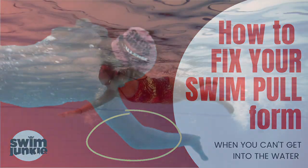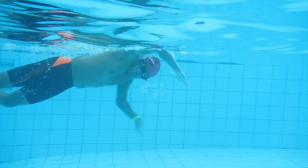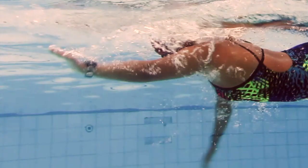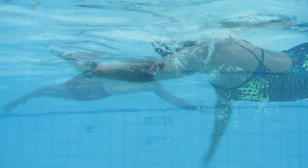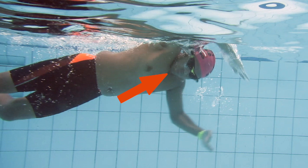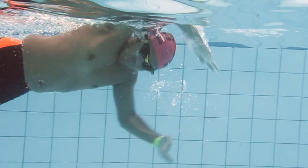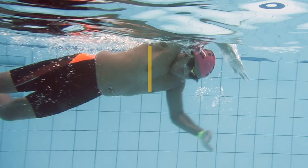In this video we'll be focusing on two swimmers who are working on problems in their pool technique, like this dropped wrist and this dropped elbow. Our second swimmer needs to fix his hunched shoulders and the way he tucks in his chin while he's pulling. We were also working on coordination and balance, particularly how he's pulling through while his body is over-rotated.